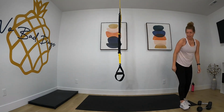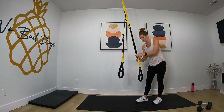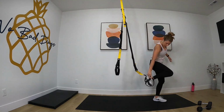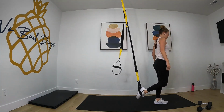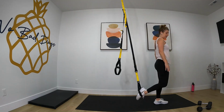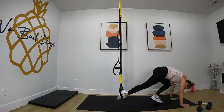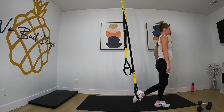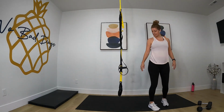Okay. After that, we have a one-legged burpee. So you're gonna take that suspension trainer all the way down. You're gonna loop the foot in. And then you're going to balance. So we're going to do one leg for this one round, and then we'll switch to the other leg. So you're coming down, popping that one leg back, bring it forward, and standing up. And you're just going to do that as much as you can for 30 seconds.